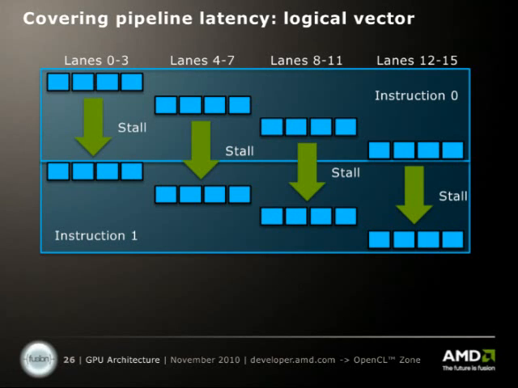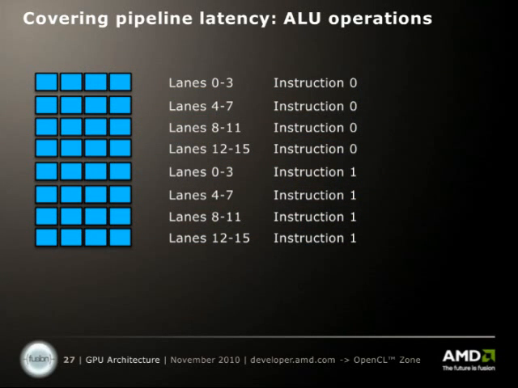So the GPU takes a slightly different approach. First, on current architectures, we usually run a much wider vector over multiple cycles. And this means that we can reuse the same instruction to cover the stall time. So the time that the first quarter in the diagram of the vector is stalled for is covered by the second, third, and fourth quarters executing that same instruction. And this also has a benefit of reducing the instruction decode bandwidth. So it makes the stall much shorter once you view what the ALUs are then doing on those cycles. So on the 5870 GPU, we run a 64-wide vector on a 16-wide hardware SIMD unit, and that achieves this 4-cycle design.